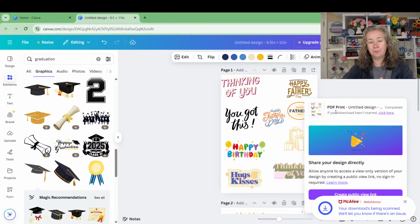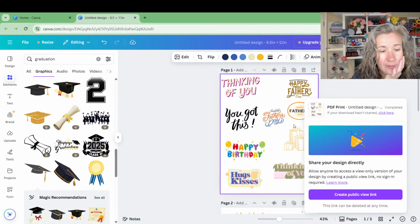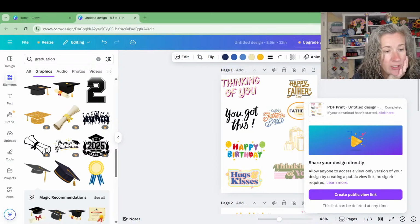All right. So while this is downloading, my computer is going to decide to do a virus scan, most likely, because why not? We're going to go to downloads and we're going to open this up. Okay, perfect. Here we go. Uh-oh, you're not going to see this now. Sorry, let me just see if I can.